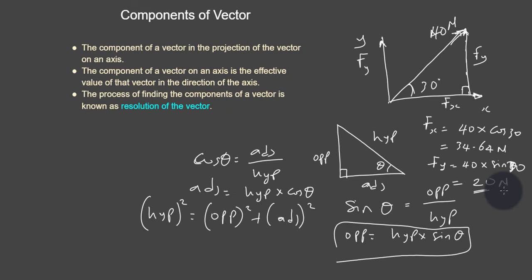So now let's talk about how you combine three or more vectors, because so far we've been talking about getting the resultant of two vectors. So what about three vectors, four vectors, five vectors? How do you go about getting the resultant vector? So that will be the last concept that we'll be talking about before we start solving real questions regarding scalar and vector quantities. So let's take a look.